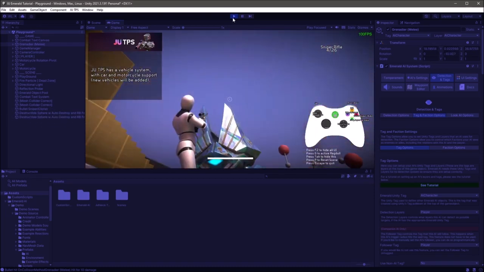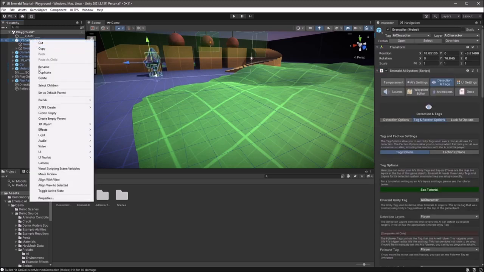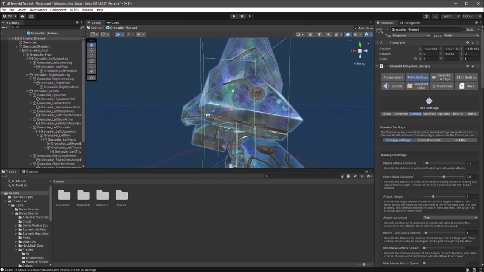And we can actually fix the not hitting him issue as well by just adjusting his collider. So here in our Grenadier, we'll go into the prefab and open in isolation, and his collider is sometimes behind the mesh.